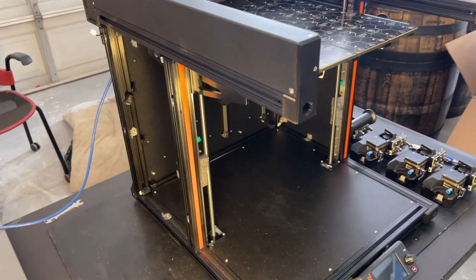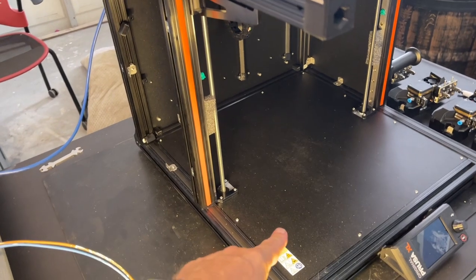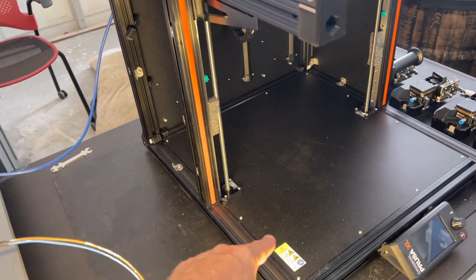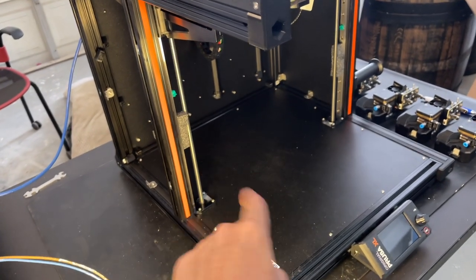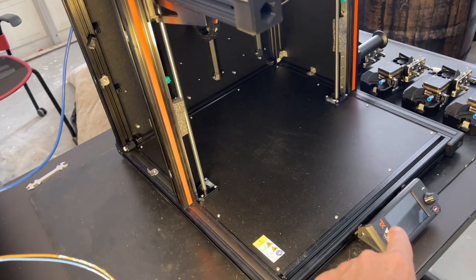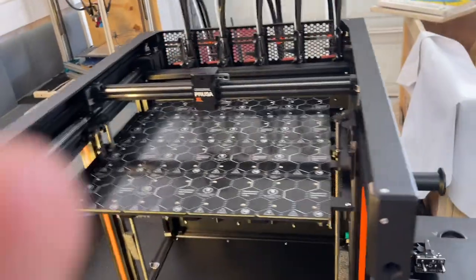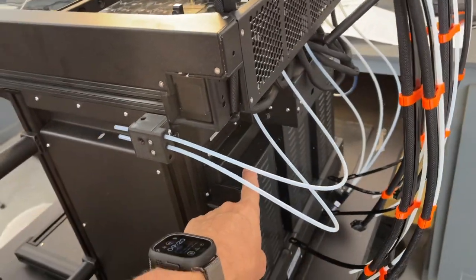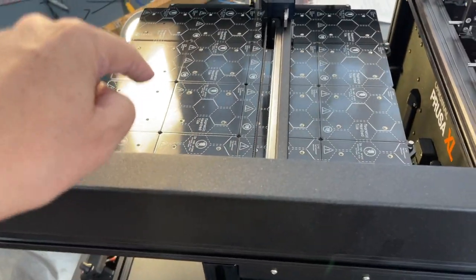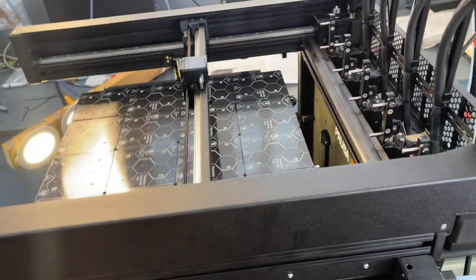I've removed some pieces to help with the big picture overview. First step of the procedure: you take this bottom build plate, add these four extrusions — still with the green stoppers — and the display, and mount them on. Next, you add this piece called the Core XY unit, which is pretty much all assembled for you already. Then you add the back plate, the heated bed inside, and finally adding on the extruders.